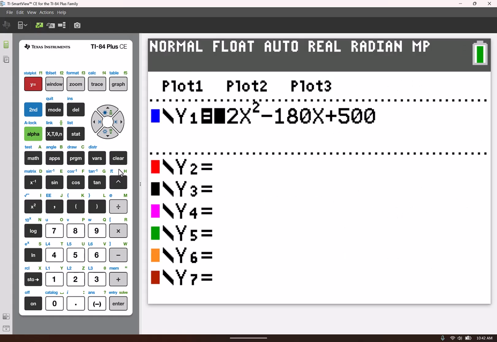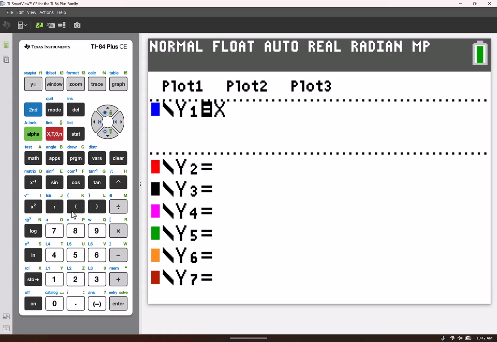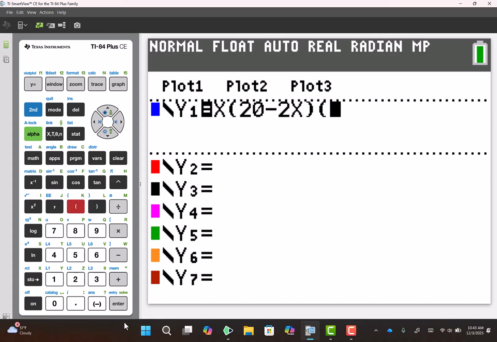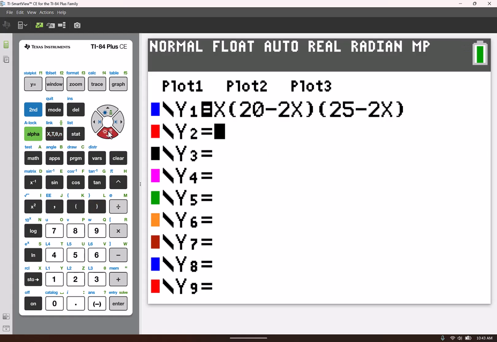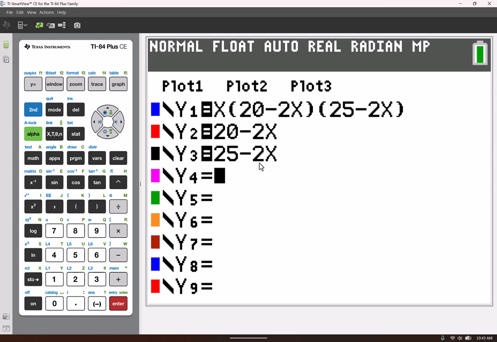So y equals x. Plug it into which one? You're talking about the original volume that we got, like once we multiplied it? Yeah, you can. You get the same answer. Matter of fact, let me go ahead and put 20 minus 2x here, because I think it wants the dimensions. 25 minus 2x. Okay. So here it is, guys. I got my volume expression in y1, my width in y2, and my length in y3, because I think my height is x. That makes sense?